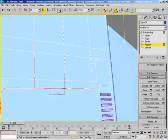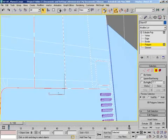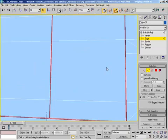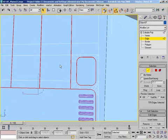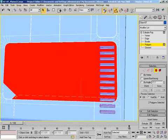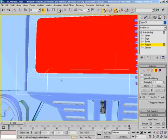Now, I wonder something. No, it wouldn't work. I was wondering, if we grew that selection and then hit Control and jumped over to edges, what do we get? We get all the contained edges, too, which is certainly not at all what I want. Alright, so let's jump back over to polygons. I want all of the main polys of these panels. Oh, goodness, that won't work either.